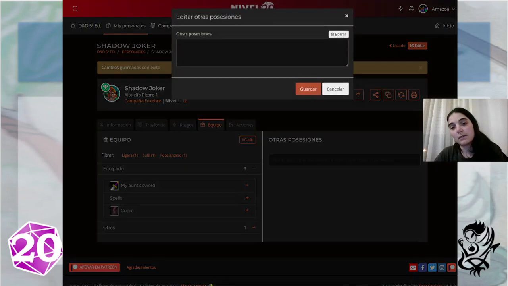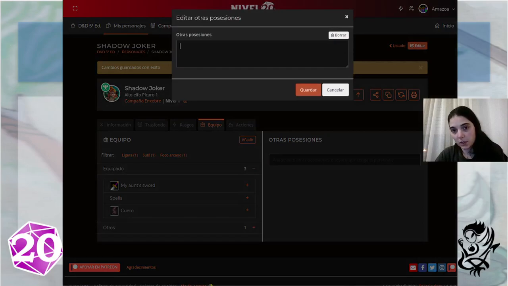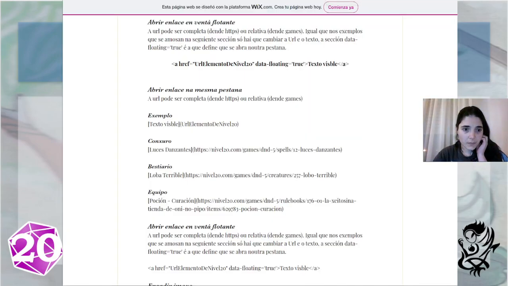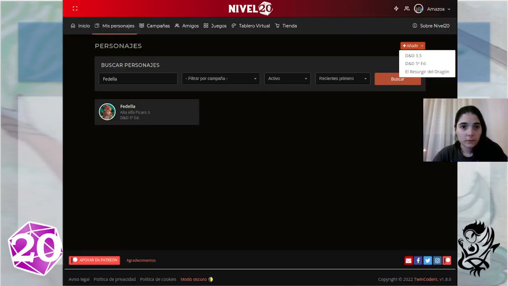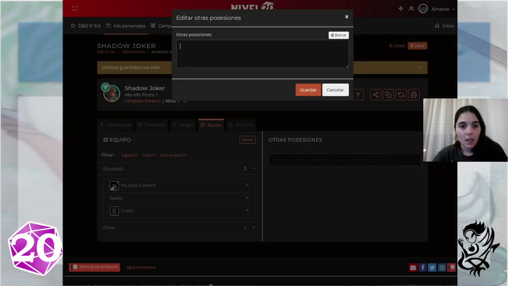Okay, and here is for other possessions. We can use Markdown here. For example, I created an entry on my webpage with information about Markdown, and we can use it there. So for example, we could add a potion here with this code.